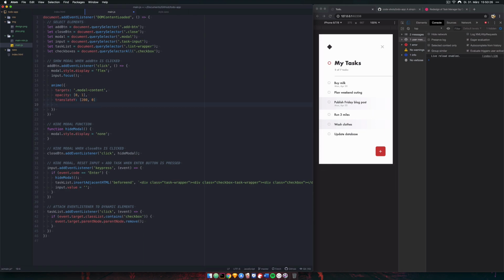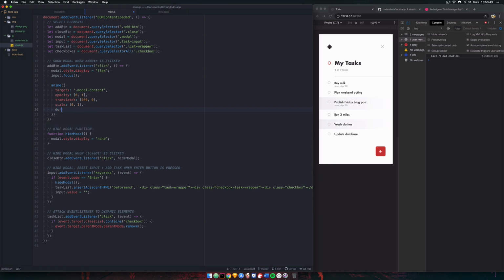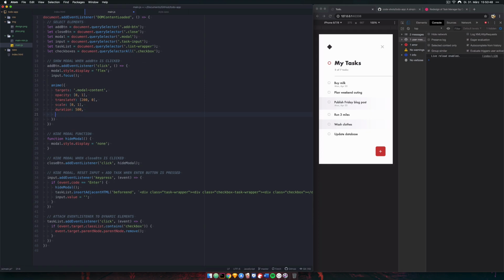And then we also want to scale this thing from 0 to 1. Oh, comma missing. I've set the duration to 500 milliseconds, so it's not taking too long, and the easing will be ease out expo. That's it.